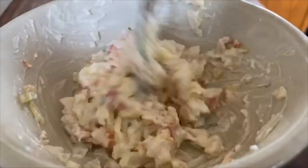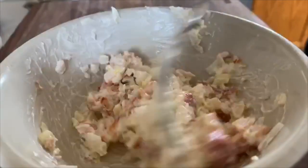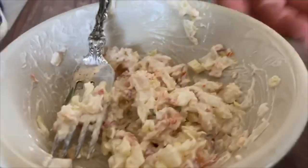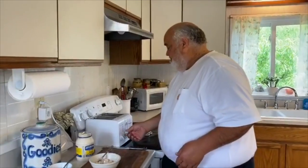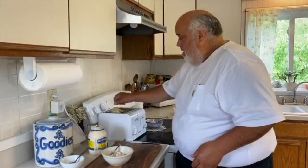So that's a summertime special up here. Lobster rolls, sometimes hot or cold. Hot would be just with melted butter. A lot of places use the clarified butter, which has got no flavor, but I like to just toss it with some fresh melted butter. Okay, we'll be right back.